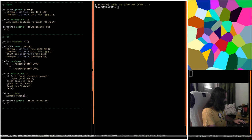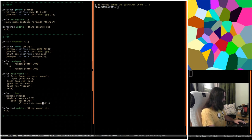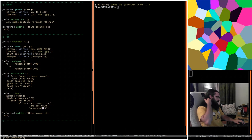The argument is going to be the thing we're updating. We're going to do before seconds 2, we will set the position of thing to be the lerp between start position of the thing and the end position of the thing. And we're going to use an implicit, or anaphoric, I think is the correct term in Lisp, variable called progress, which goes from 0 to 1 over the time in seconds.